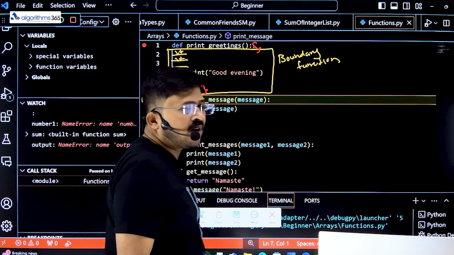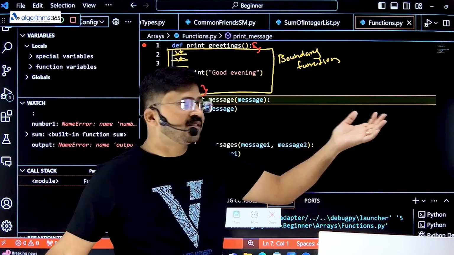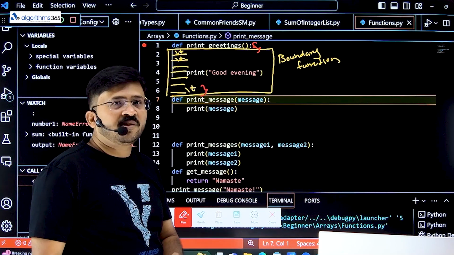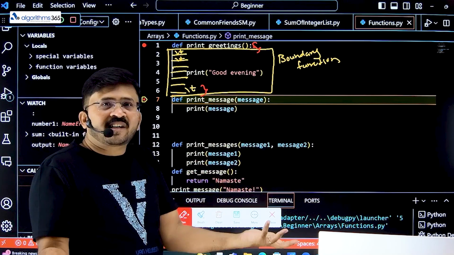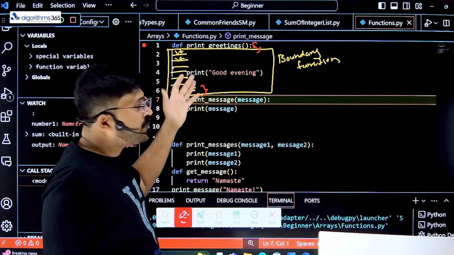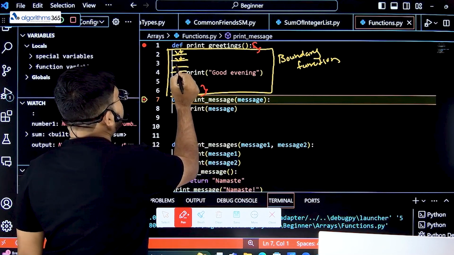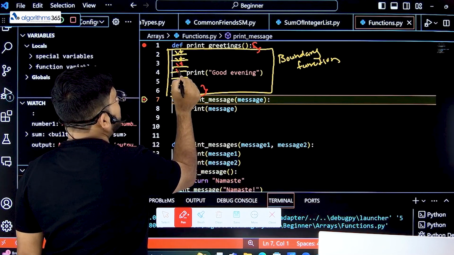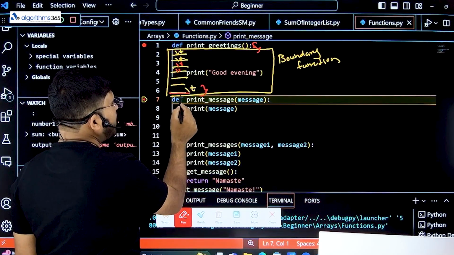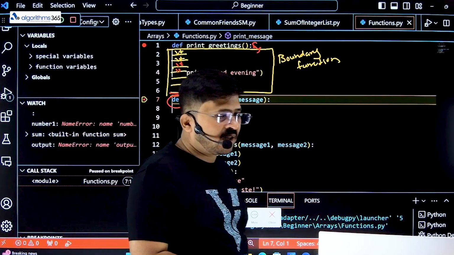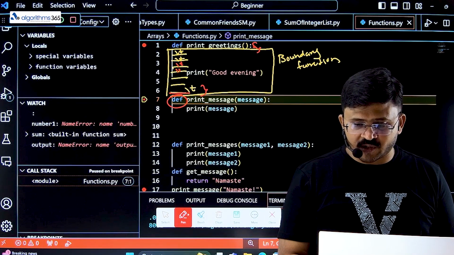Even though I did not leave any space between two functions, or I created extra space, nothing confused the interpreter. Did you see both examples? One where I packed everything so close, it did not get confused. Now I unnecessarily added space also, it is not getting confused. Because it knows that the tab here means it's the boundary. So from here till here, then after that you are writing this. Correct?